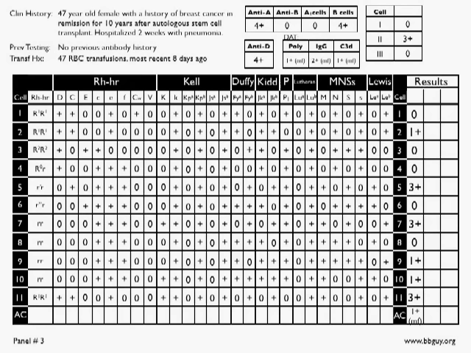So again, what we're going to do is go through and do the same sort of cross-offs that we did before. If you did your cross-offs, they should look very similar to this, leaving us with V, big K, KPA, JSA, JKB, Lutheran A, and M as antibodies that are not ruled out preliminarily. Again, let's take out the ones that are low risk for us, and that leaves us primarily with the decision between anti-big K, anti-JKB, and anti-M. You'll notice there are others that have only been ruled out with one double dose expression, but we'll deal with those later. For now, we're going to try and make a preliminary identification based on this.